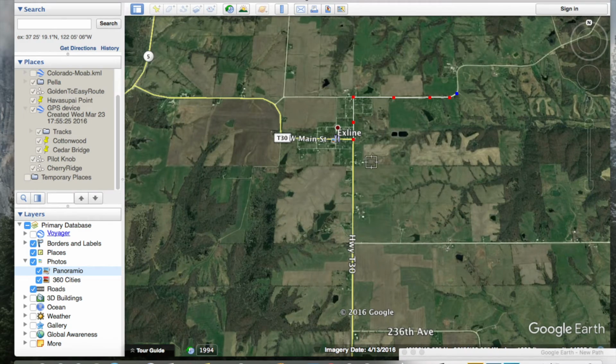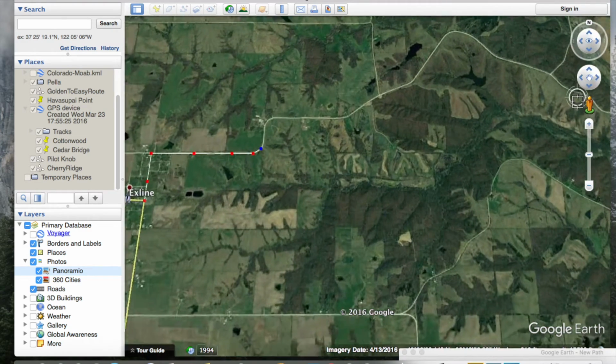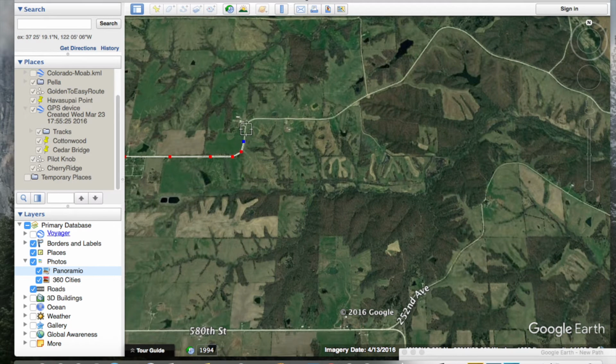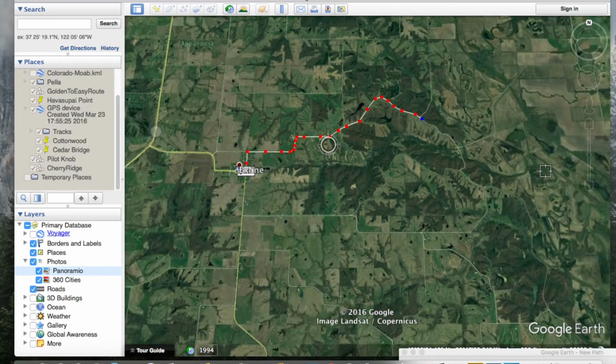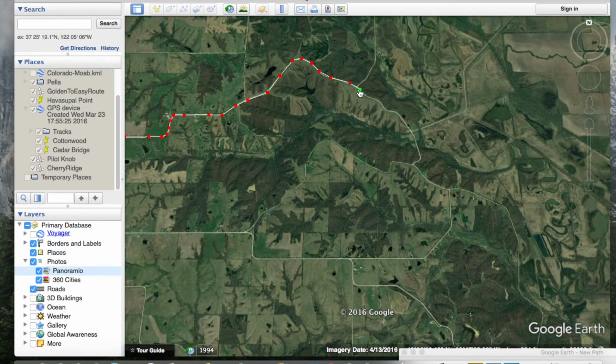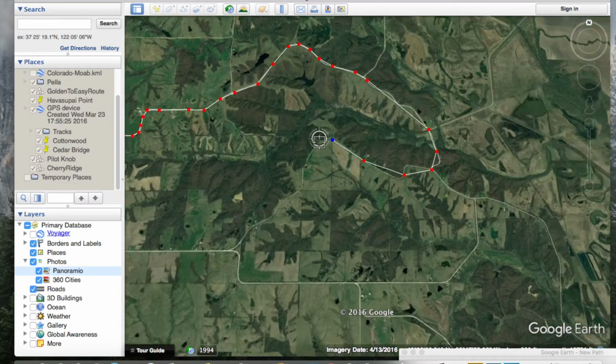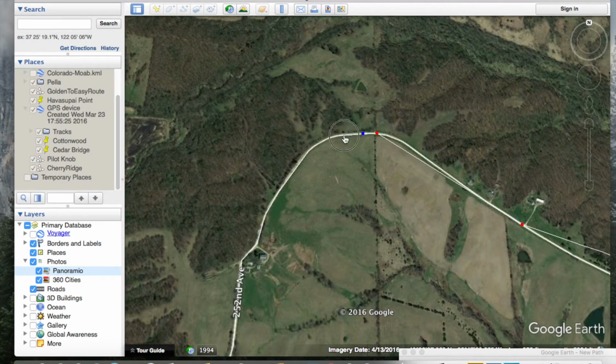One of the problems with Google Earth is it's just tricky to use. You can't just click, because every time you click, you're making a point. Okay, so track point after track point, you just start lining this out. And you can be as precise or imprecise as you want. You know, okay, I want to go there. I know I want to go here. I want to go from there, there. Oh, there's that interesting road. So you can get in and be really precise where it's perfectly on top of the road. It's just up to you.